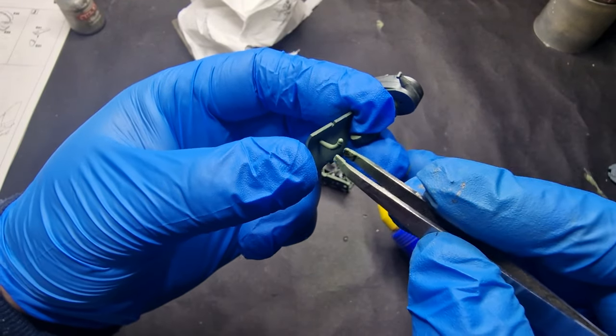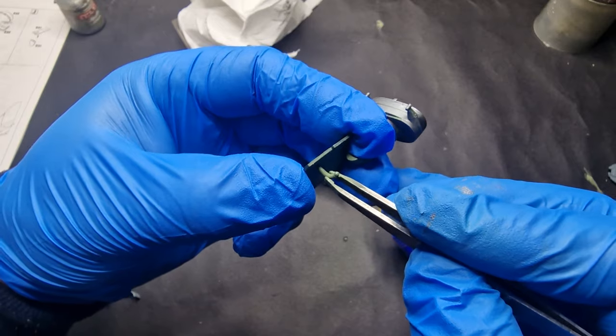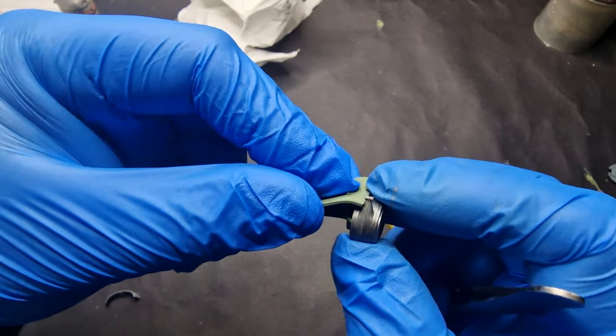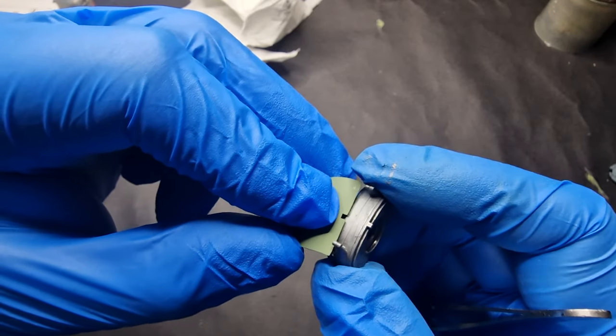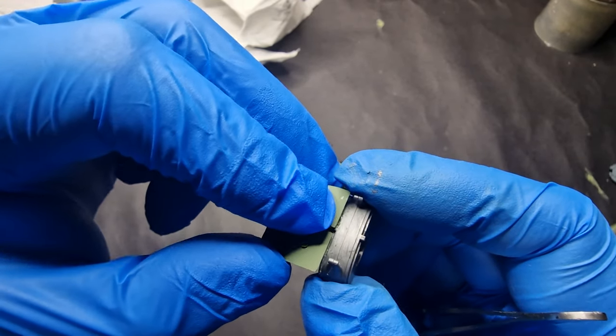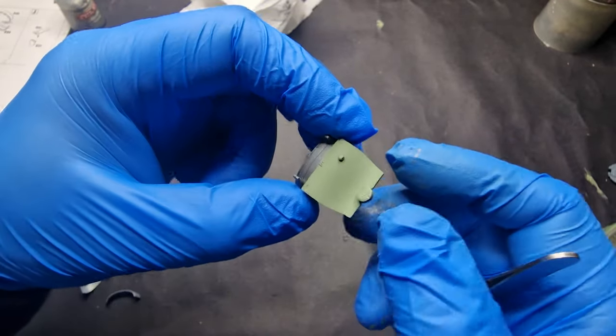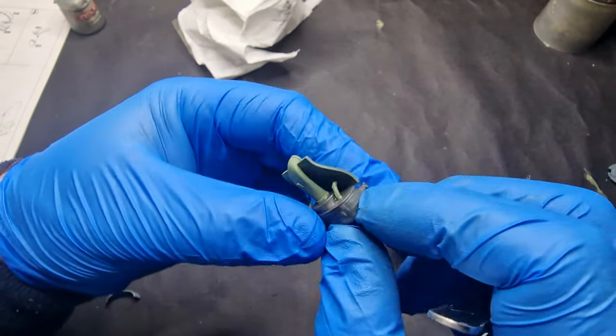That was the pain to get on. It kept falling off every time I tried to put it on. But all in all, the plane went together quite nicely, really. It did slot together quite well, and I didn't have a lot of trouble with it. Like that slotted on nicely. It all went together pretty much like that.